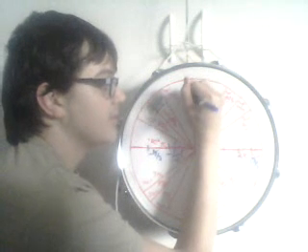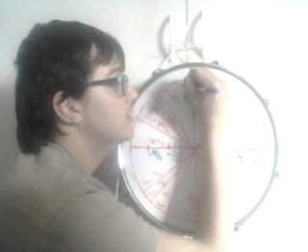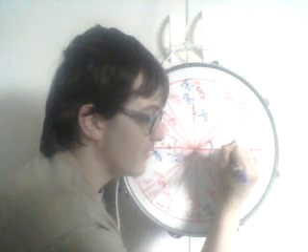But for any 30-degree angle, the sine is equal to positive or negative 1/2, the cosine is equal to positive or negative root 3 over 2. For any 45-degree angle, the sine is equal to positive or negative root 2 over 2, and the cosine is also equal to positive or negative root 2 over 2. For any 60-degree angle, the sine is equal to positive or negative root 3 over 2, and the cosine is equal to 1/2, positive or negative.